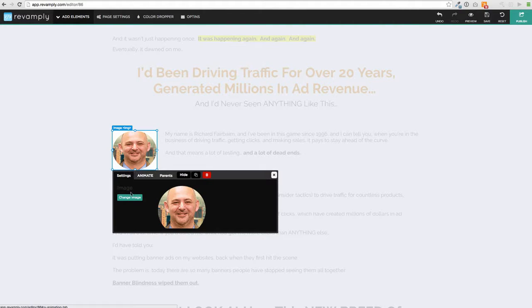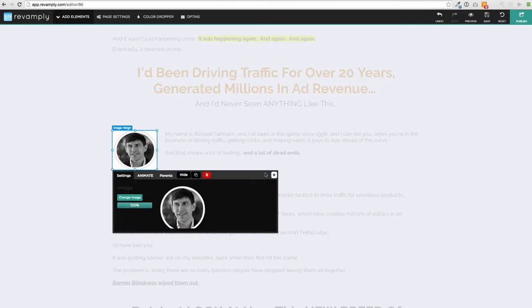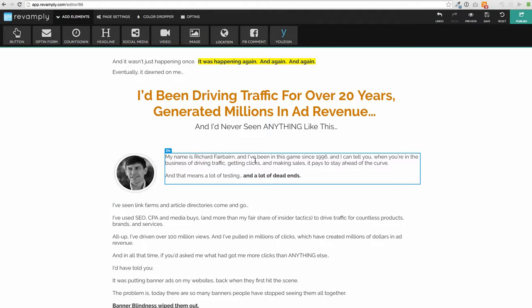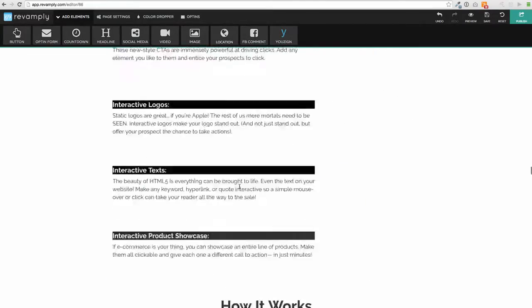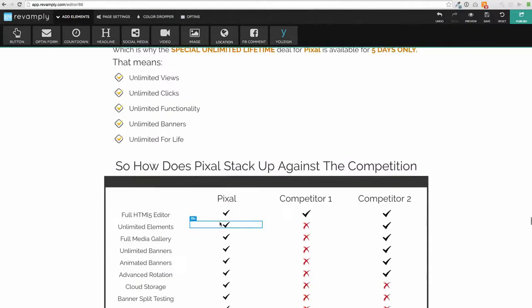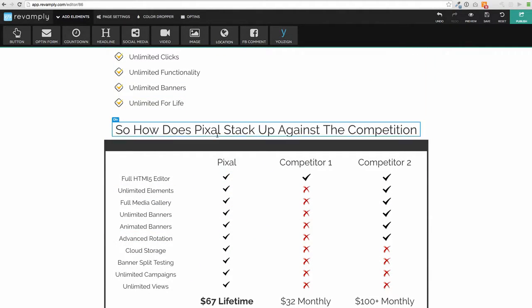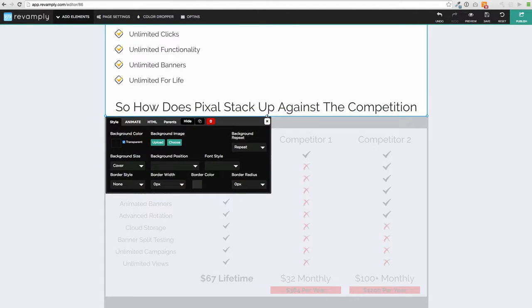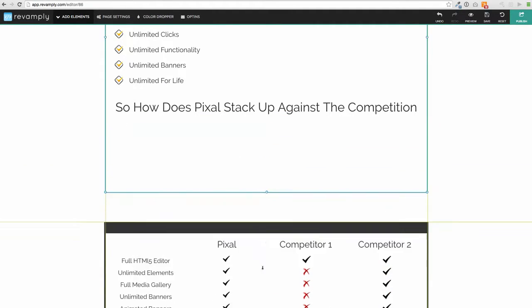If I wanted to change Richard's face, for example, and put my face on there, I'm able to do that with the software. Here I am, I've added myself in as the image. I can then change this as I wanted to. I could say my name is Sam Bakker. I can change and customize any part of this website, whether it's buttons, popovers, or each one of these elements here. I can change every image, and I can even drag entire sections down and make sure that they're resized to fit any additional content that I may want to make room for. So you can see here how easy it is.